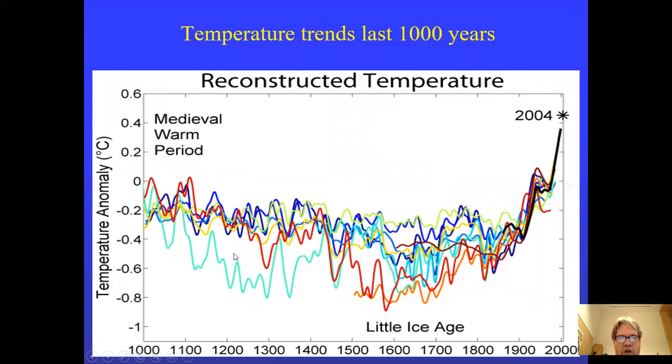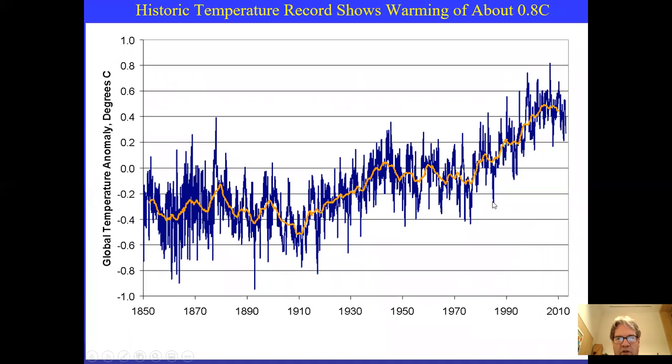Now you can reconstruct temperatures using tree rings and various things, and then what people sometimes do is fuse that onto measurements of temperature. There's a problem with that, because these proxy measurements of temperature are not exactly the same as measurements using thermometers. You've got to make a distinction between them because they don't necessarily match, right? So this is a little bit sketchy. The way you measure temperature is not perfect with these proxies, and comparing them to thermometer temperatures is not exactly reliable, right?